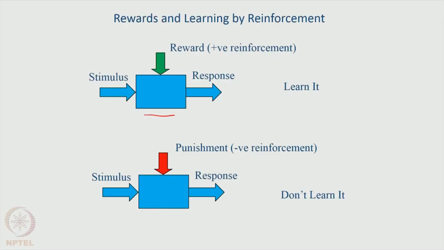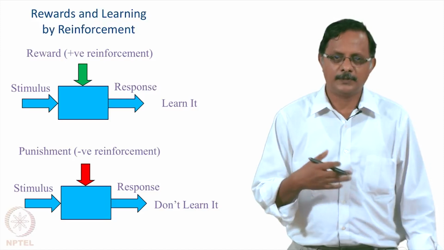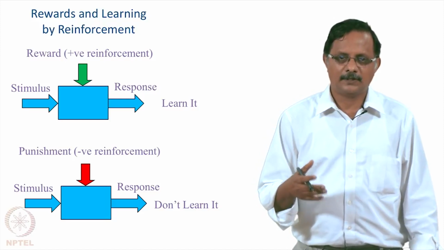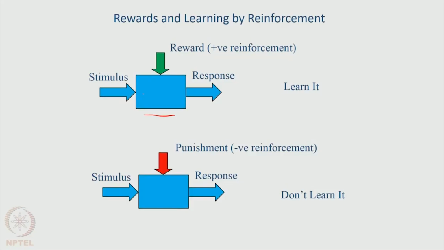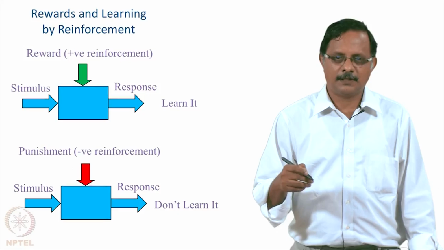So that is what you see in this upper block diagram. You have the agent or the animal which looks at the stimulus, in this case the yellow object, and produces a response, and that gave a reward to the animal, which is probably represented in the form of dopamine signals, and because of that reward the stimulus-response connection is strengthened further. Next time around, for the same stimulus, the animal produces the same response.